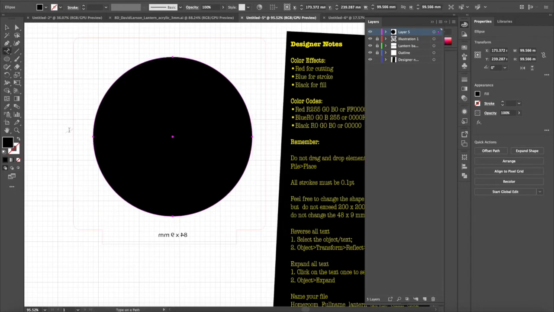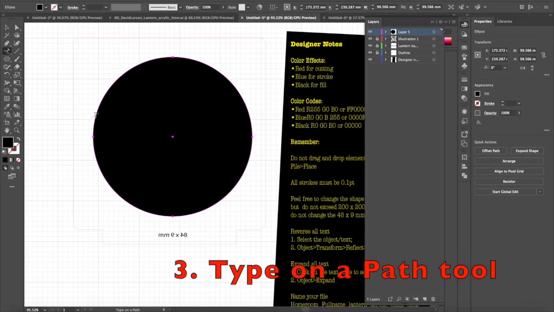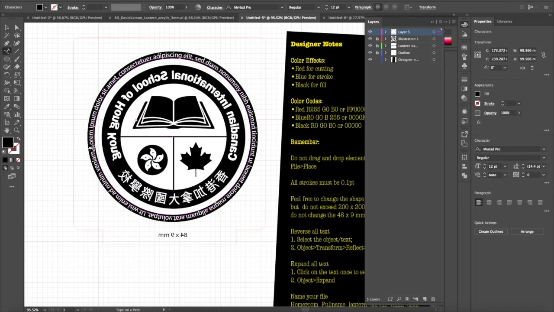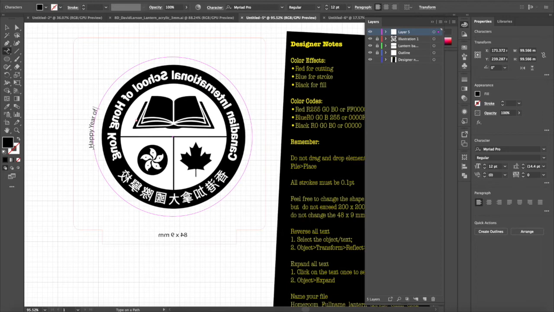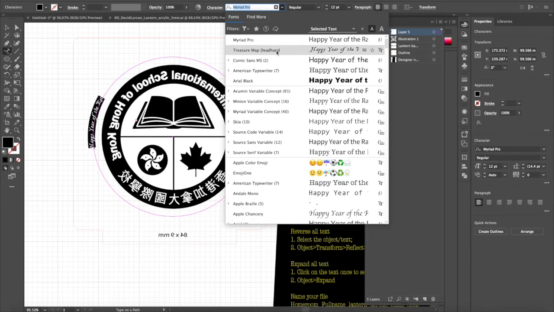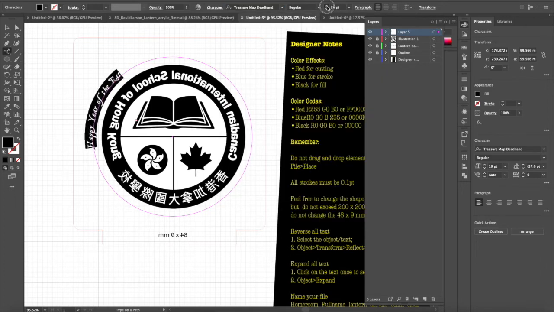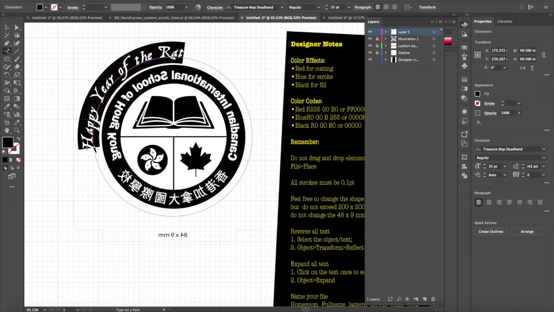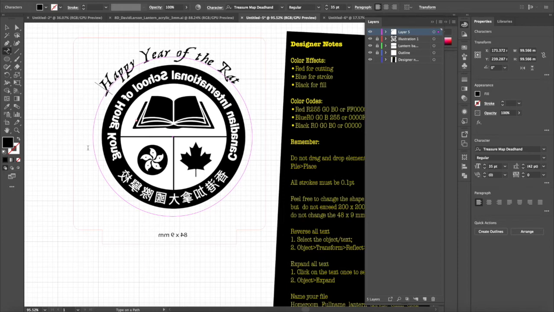Now I go to the type on a path tool and I line this up somewhere along the path. One of the frustrations is sometimes it doesn't center where I want it to be. So the way I fix that is I just insert some spaces beforehand. You can treat this just like other text. Change the font to something you like, change the size, change the style, etc. And then use the space bar to move it where you want, or rotate it. There's a number of ways to do things, as usual.